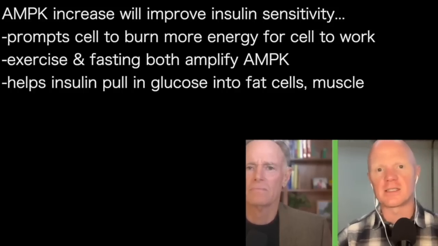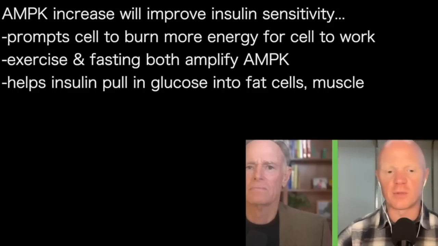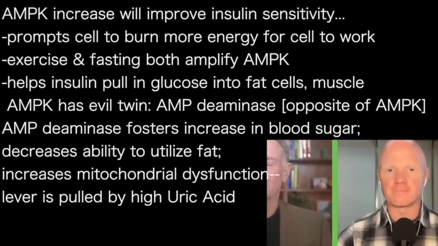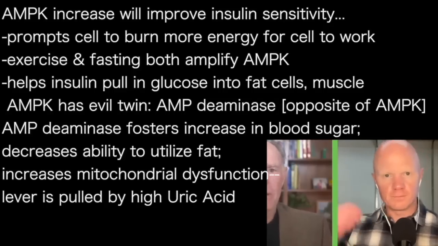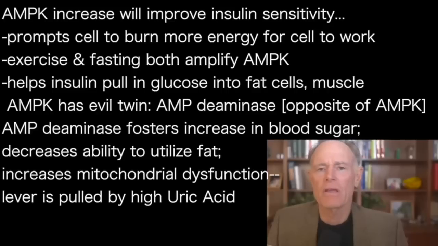So in that sense, AMPK once again becomes a primary solution to improving insulin sensitivity because it will directly activate that pathway. Yeah, and that does feed back to our discussion moments ago about uric acid. We know that AMP has to be metabolized, and generally we consider the fact that, well, that's what AMP kinase is all about, but it turns out that AMPK has an evil twin, which is AMP deaminase.